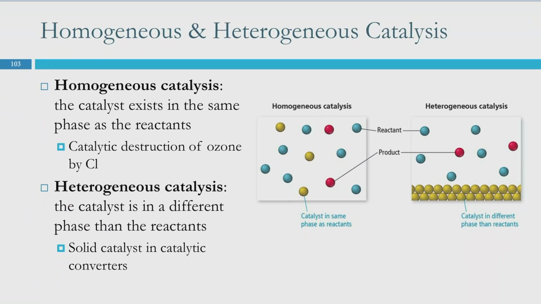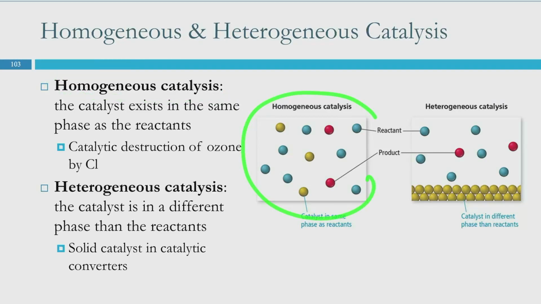We've got two main types of catalysts. If you remember back to 3A and maybe even parts of 1A, there are different types of mixtures. There's homogeneous mixtures and heterogeneous mixtures, and those kind of play a role here. It's related. Homogeneous catalysis, they're in the same phase, so they're evenly mixed throughout, just like a homogeneous mixture.